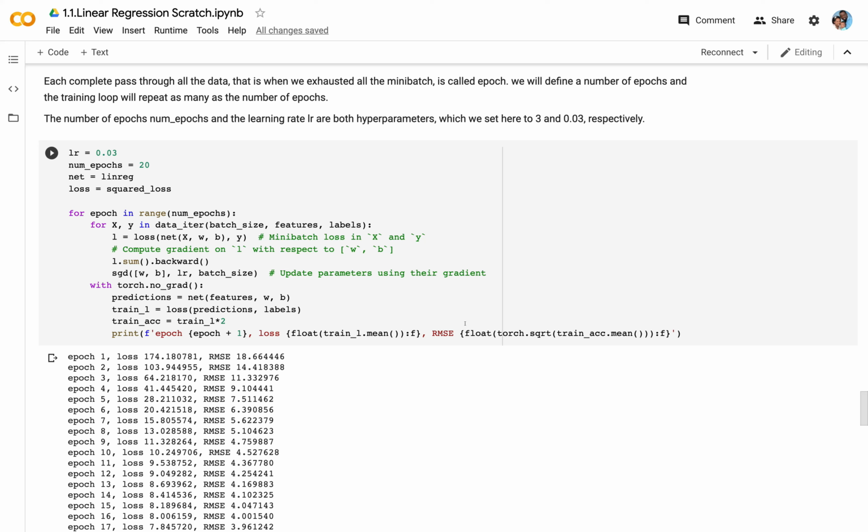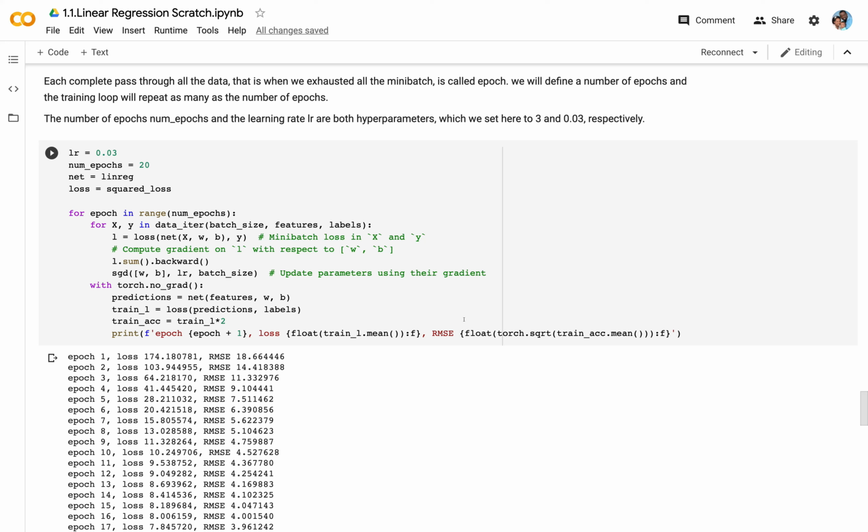In this case, it's not accuracy actually. We're printing the square root of the loss. So we're doing root mean square error, which is our human way of understanding if the model is doing a good job in predicting.